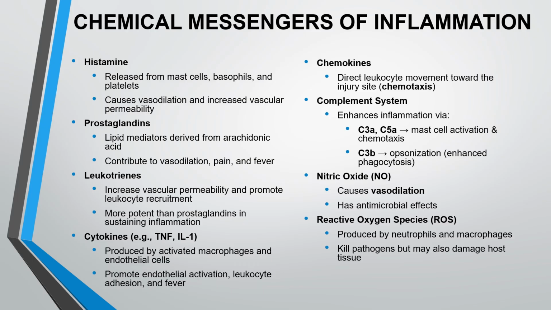And then we have reactive oxygen species, or ROS. ROS are produced mainly by neutrophils and macrophages. They kill bacteria and pathogens and can also damage host tissue if overproduced. So ROS are like using bleach. They're great for killing germs, but terrible if you spill it everywhere. A Histotech pearl on this slide: excess ROS contributes to tissue injury you'll see on H&E, especially in severe inflammation.